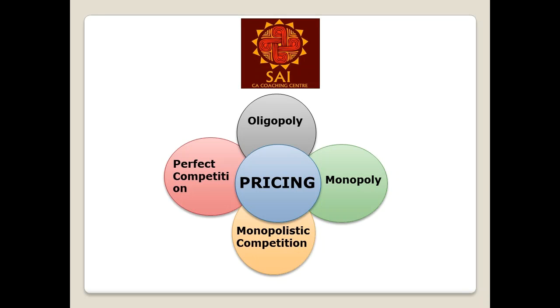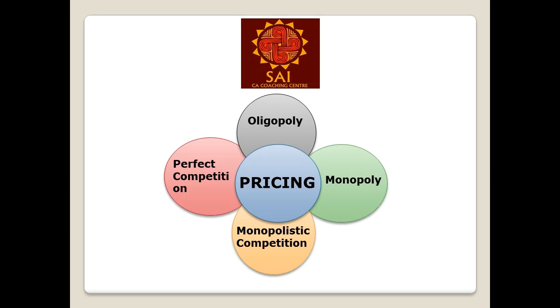Moving on, there is an equation that we can actually use to arrive at what is that ideal price at which the firm will be able to maximize its profits. I repeat, when I say maximize the profits, it will be the total quantity being sold times the unit price. Now the equation is given in the form of P, which is price, equals A, which is price at which demand is 0, minus B into Q. B represents the slope of the demand curve, which is equal to change in price divided by change in quantity, multiplied by Q, which is quantity demanded.